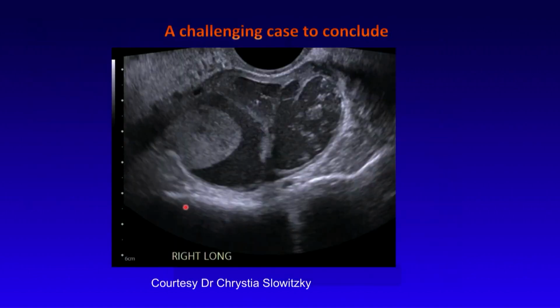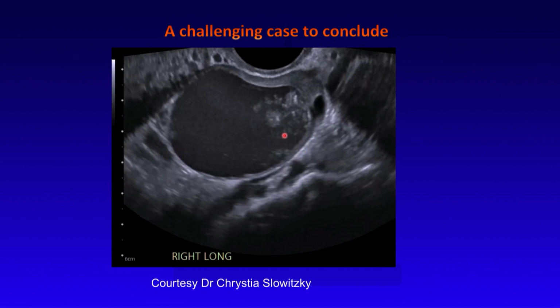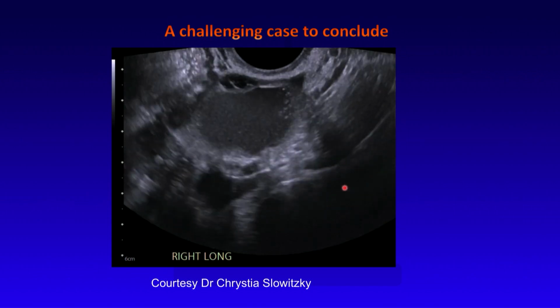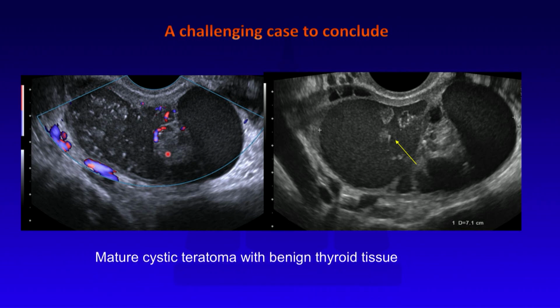Just a kind of fun case that was given to me by my friend Dr. Slovatsky. This was a young woman that had this large pelvic mass, and you see that there is a solid component. But if you look at this, and I have another, you can see she said, well, this has a lot of comet tail artifact. What's going on? And because she's brilliant, she said, well, I've seen this somewhere. Where else? In the thyroid. And so she actually suggested the diagnosis that this was a cystic teratoma with a lot of benign mature thyroid tissue that you will see once in a while.